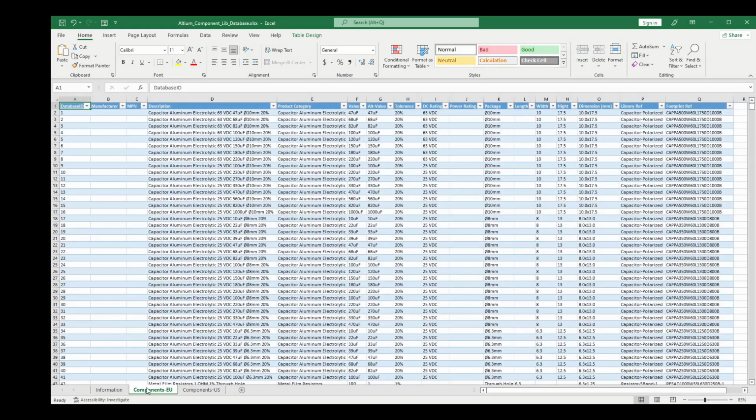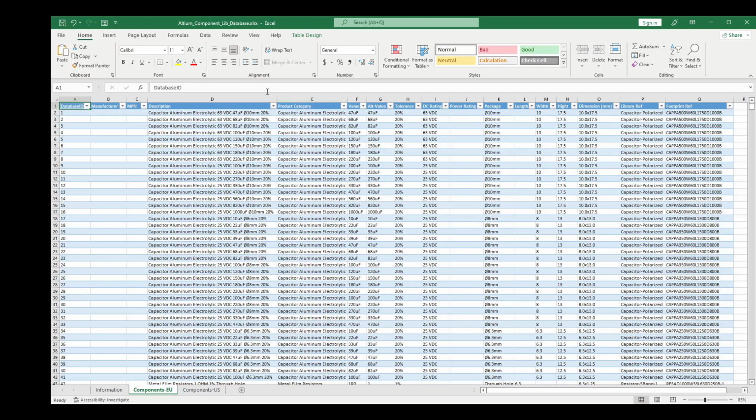It consists of a table where each row corresponds to an individual component, and all columns specify some type of value or parameter for that specific component.